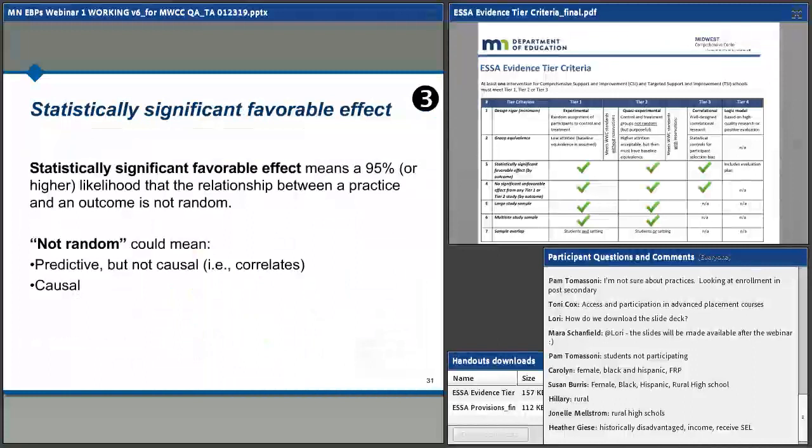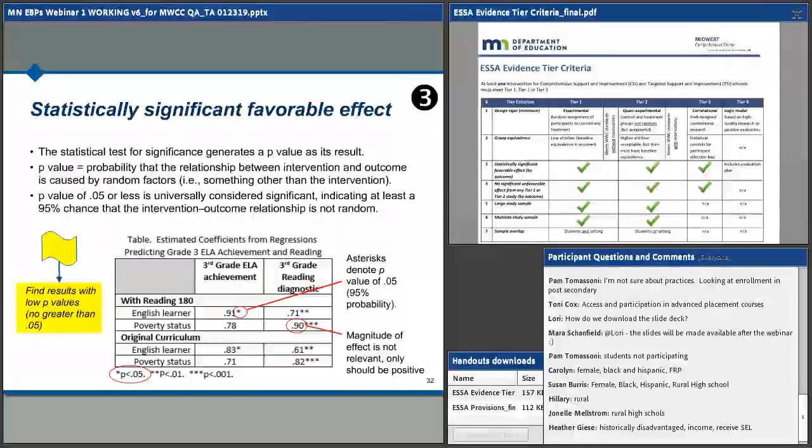The bottom line is that you need to find the statistical significance. So how do you find the statistical significance? Well, my watchword here is look for the asterisks. But to get into that, let me describe this diagram. Let me describe what we're looking at here for you. Again, we're going to be looking at a results table.